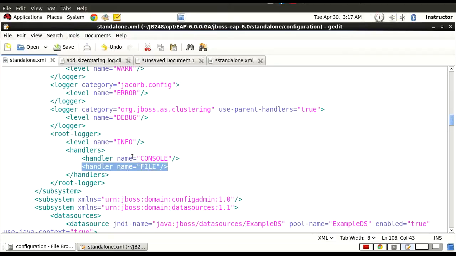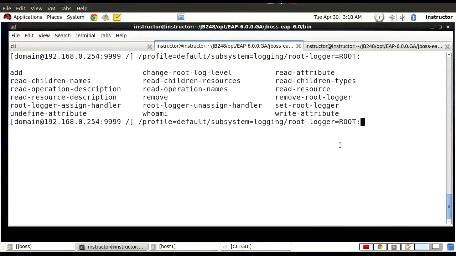Now, as part of starting JBoss, you can modify the root logger system property, or you can specify this root logger level anytime you like. For example, in the CLI way, you can use the CLI, as you can see here: profile default subsystem logging root logger, which is by default called root, and colon. I hit the tab key here, and what I see are the operations.